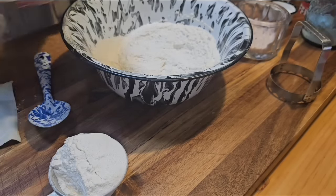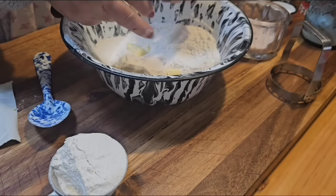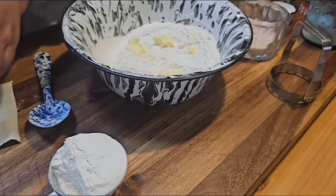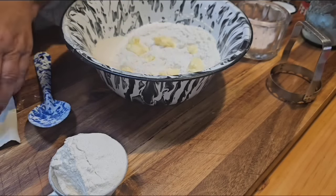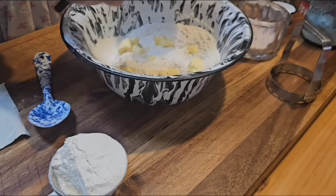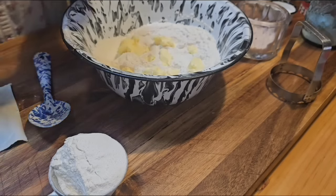Now, I told y'all a while back that I'm out of lard. And those that's been with me a while know that I use lard for everything. And we've got a couple of hogs that's being processed right now. And when we get that lard, I'm going to start rendering all that out. And I'll probably do another video on rendering lard. But that's always usually what I use in my biscuits.